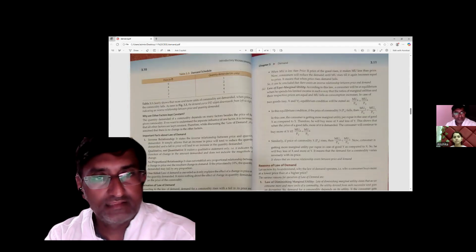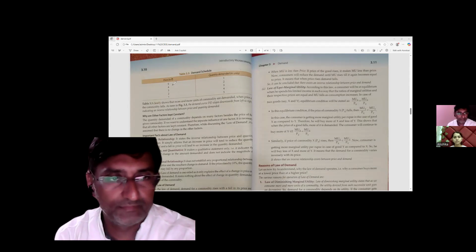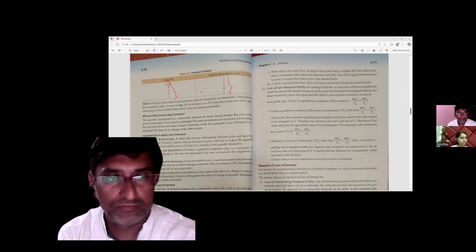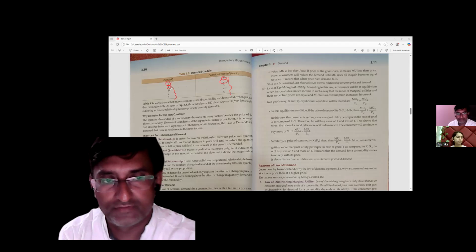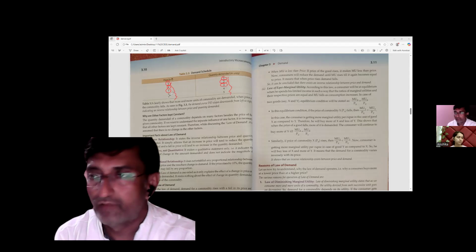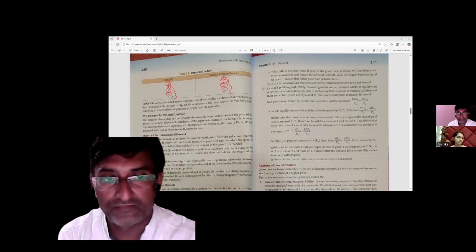Now again, let's see another example. Demand schedule example: prices 5, 4, 3 to 1. Quantity is given here. When the price was rupees 5, you can buy one quantity. When the price fell from 5 to 4, you can buy two. From 4 to 3, you can buy three. From 3 to 2, you can buy four. From 2 to 1, you can buy five quantities. Right?